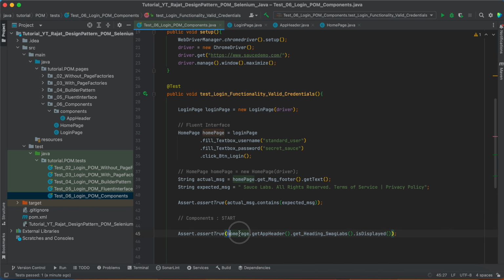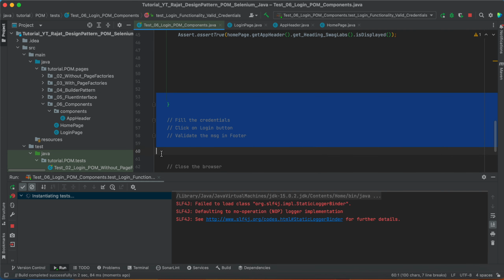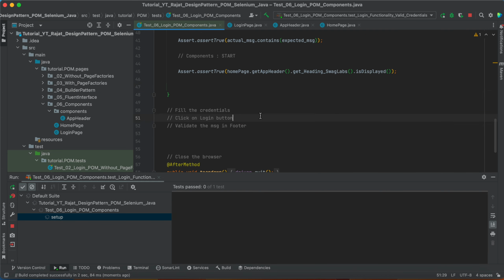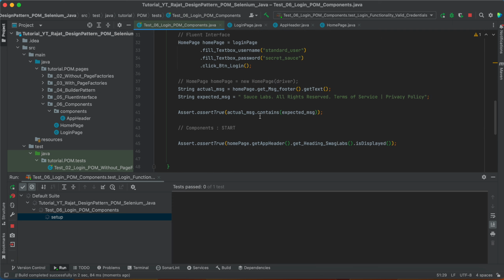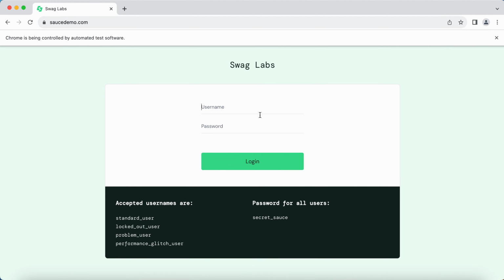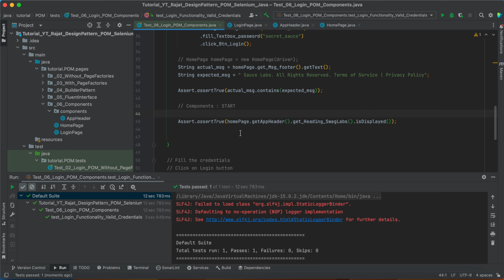So basically, it is going to validate that this particular element is present or not. Okay. Let me just re-execute it. Excellent. The test case is working fine.